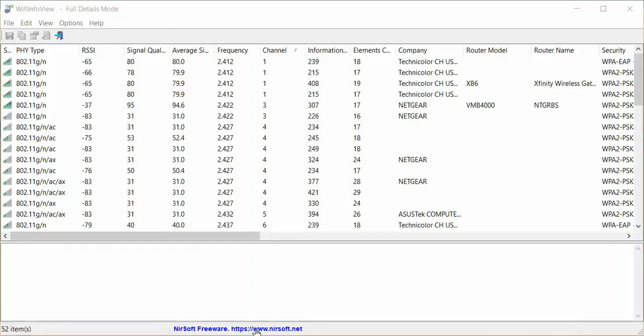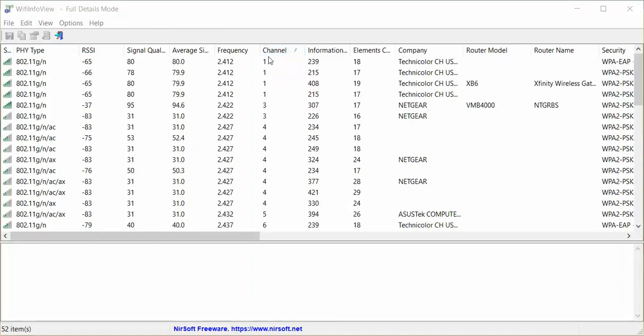I found that if you go to this website here, go all the way to the bottom and select the download link, there's a zip file. You unzip it, and then you just run the executable. There is no installer. On this display here, there's normally an SSID column as well as a MAC address. I've moved the slider over to hide those, and basically then sorted by the channel.